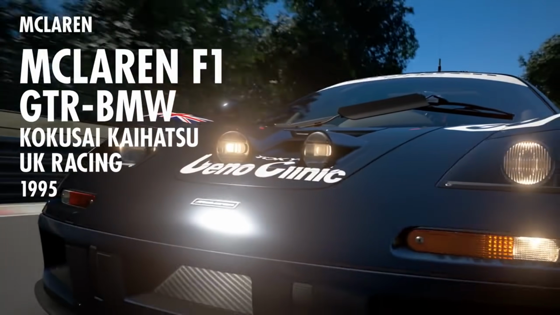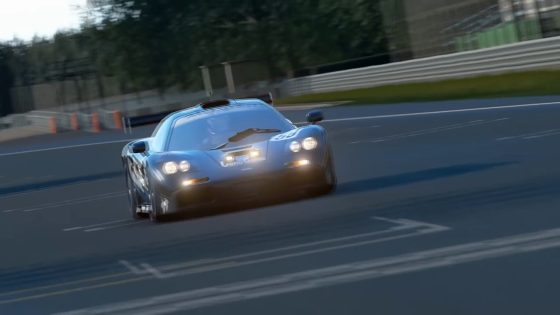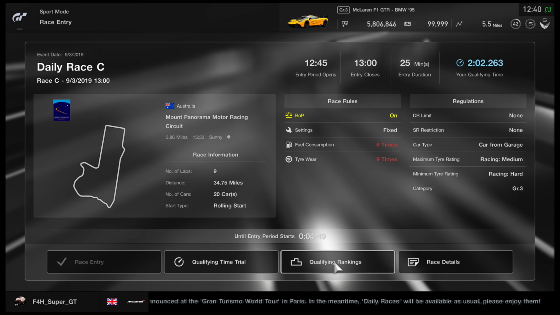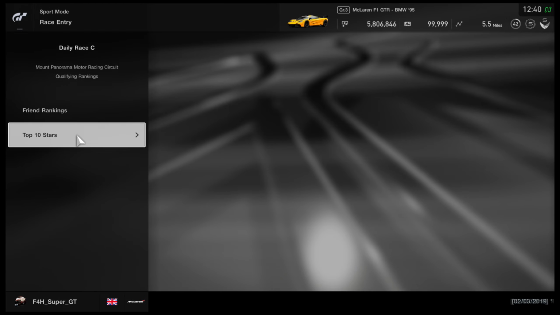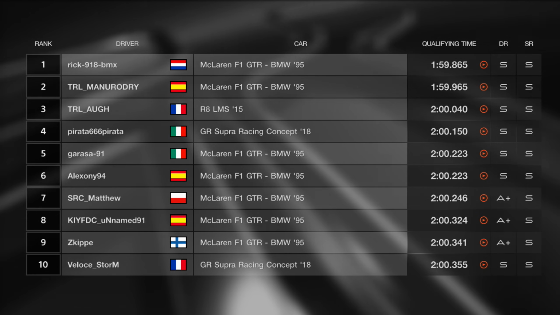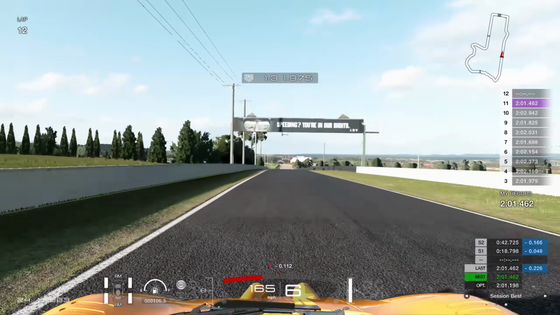So we've had update 1.34 in Gran Turismo Sport. It's added a couple of cars, including this, the McLaren F1 GTR. Now it's been added into Gr.3 quite interestingly. I suppose the main thing you've got to do when they add in these cars is work out whether or not it's OP, or just how good it is really. Judging by the top 10 leaderboards, it is a popular choice and it is a fast car.